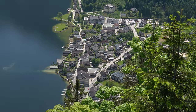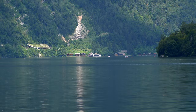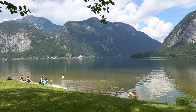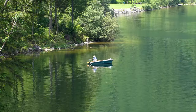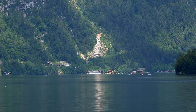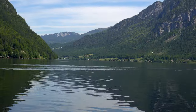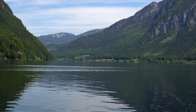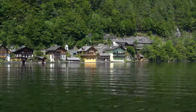You can drive to Hallstatt but there's limited parking. On one trip the town's parking was full and we ended up parking on the opposite side of the lake, which is where these shots were filmed. From here in the distance you can see a ferry from the railway station heading towards Hallstatt. I think the ferry is probably the best way to arrive because you start off with a trip on the lake and get a rapidly changing perspective of the amazing scenery.